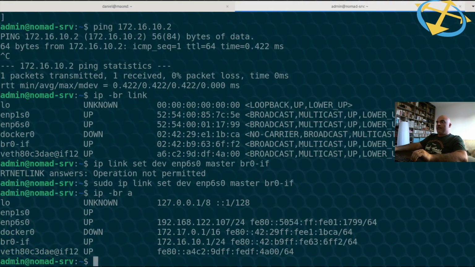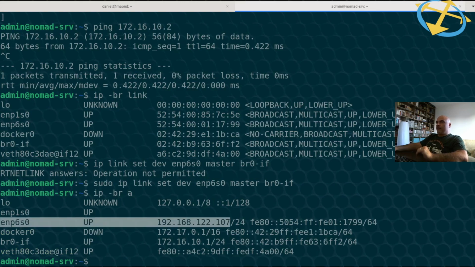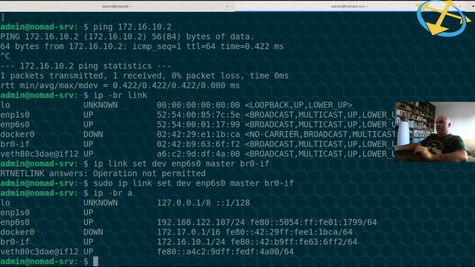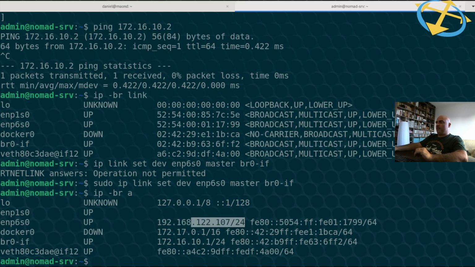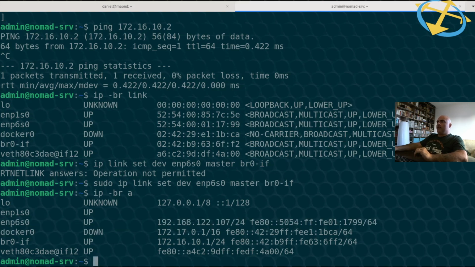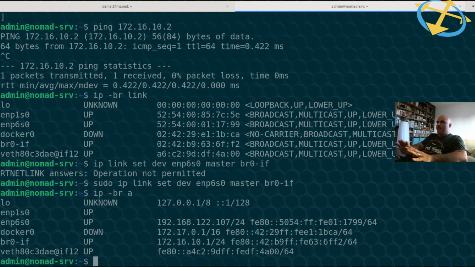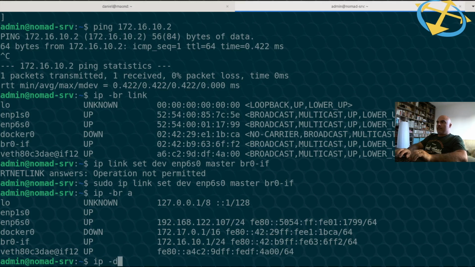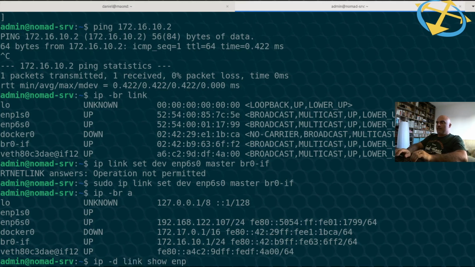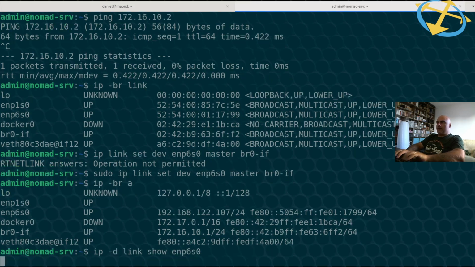One thing that I want to point out is, right now you can see this still has this IP address, but in a while this IP address will disappear. I don't know exactly how this works and why there is this delay, but it's not very important. I will show you the details of this interface, enp6s0.